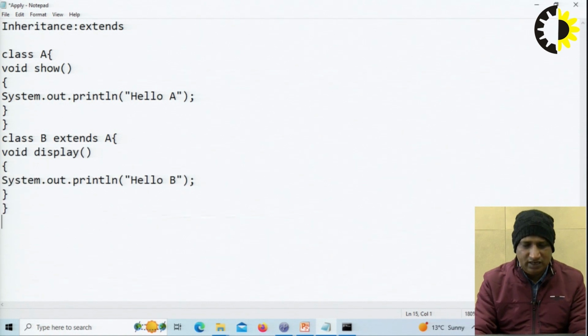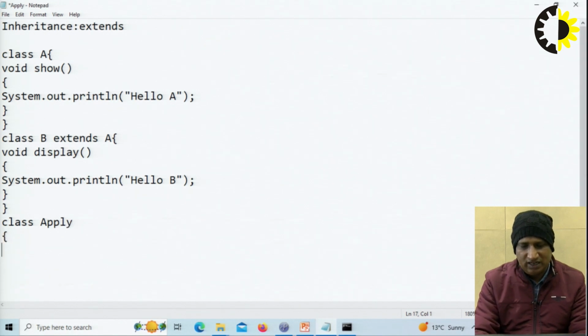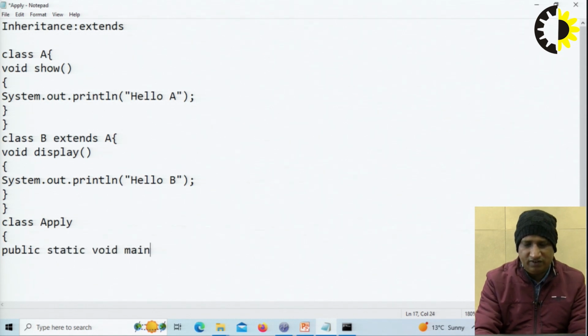We can check it by creating an apply class, with a public static void main function taking String args.